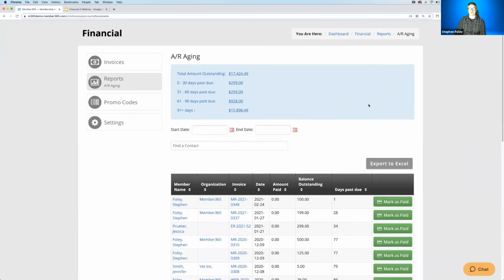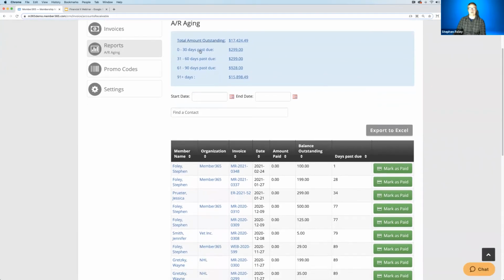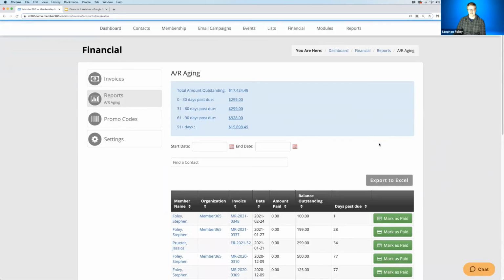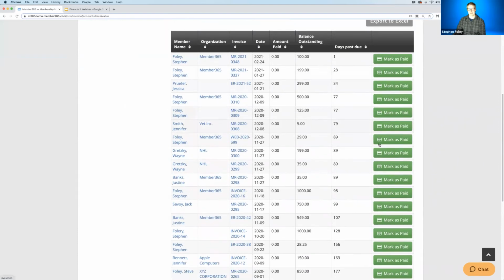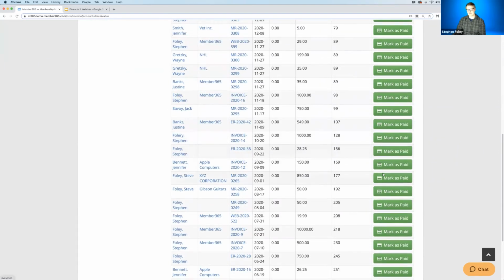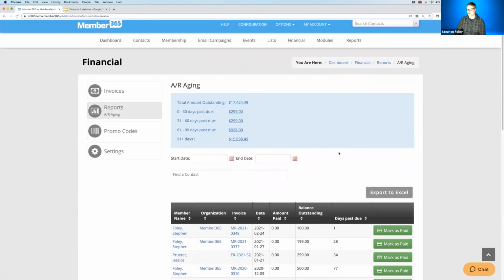briefly. So this rolls up your AR. This is where you're accepting payments that are not credit cards, so checks, EFT, for example. And it's giving you a breakdown by quarter, or sorry, by month, what your total outstanding is. You have a list of everything outstanding down here, and you can reconcile or mark these payments as paid through this list if you so choose.